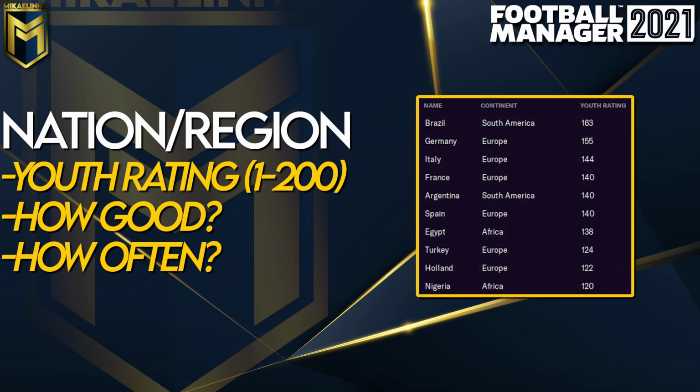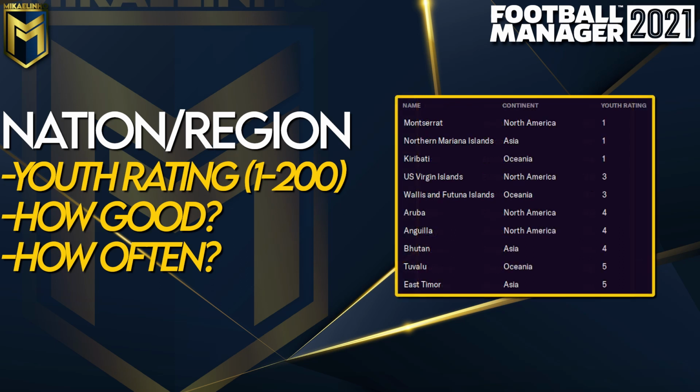The top 10 youth rating nations in FM21 are Brazil, Germany, Italy, followed by France, Argentina and Spain. And then we have Egypt, Turkey, Holland and Nigeria. And if we look at the bottom of this, we have Montserrat, Northern Mariana Islands, Kiribati, US Virgin Islands, Wallis and Futuna Islands, Aruba, Anguilla, Bhutan, Tuvalu and East Timor.